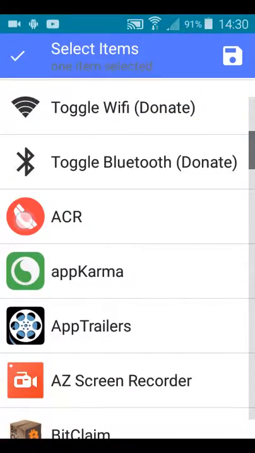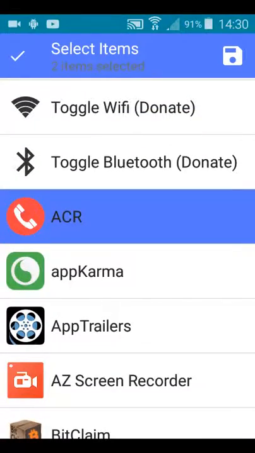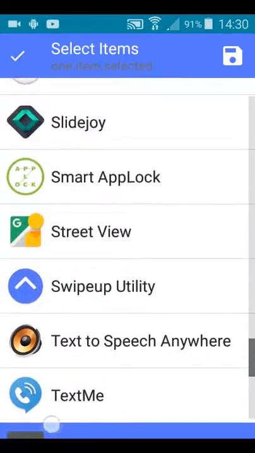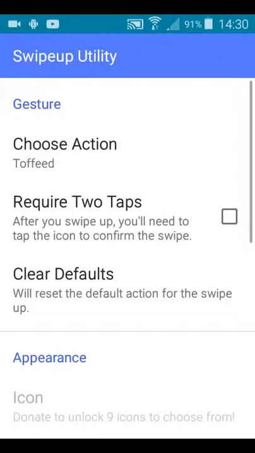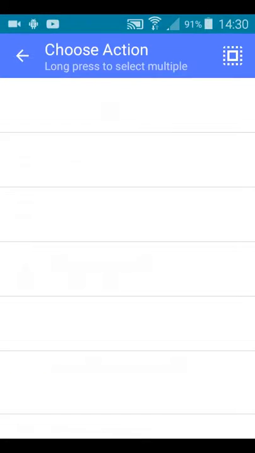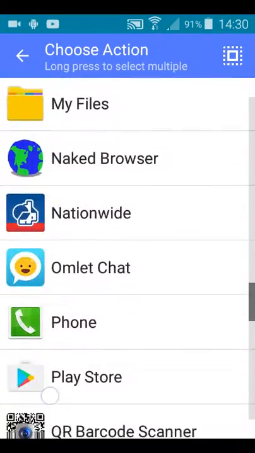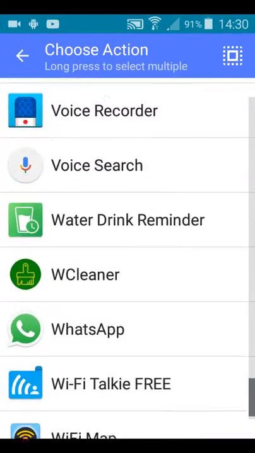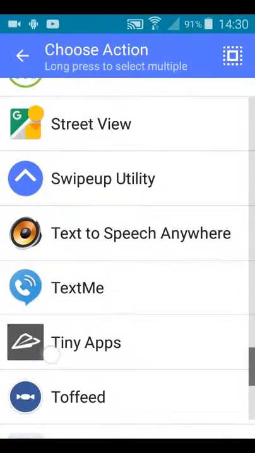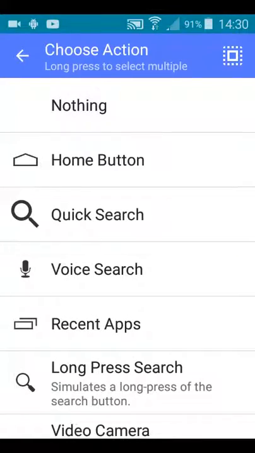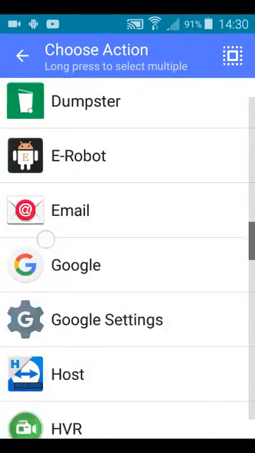For example, if I... You just press it. It should make you long press it, but I'm not so sure. Let me just check that. Yeah. So if you want to put just one app, then you just single press it, like I just did. Or, where's it gone? Oh, it's here. Or if you want to press, yeah, it says at the top here, add it. Long press to select multiple. So it means if you want more than one, like I did before.